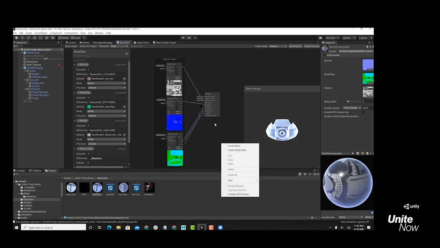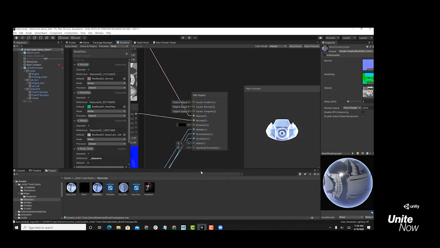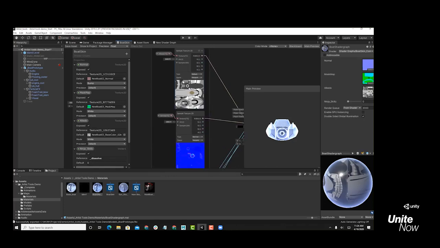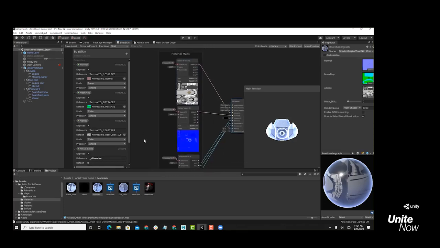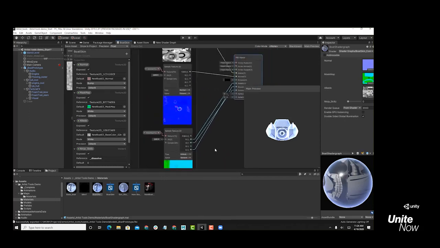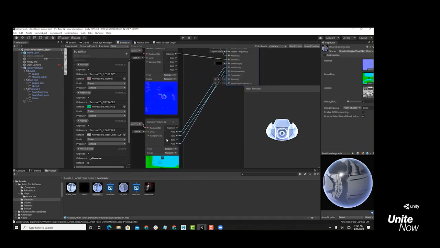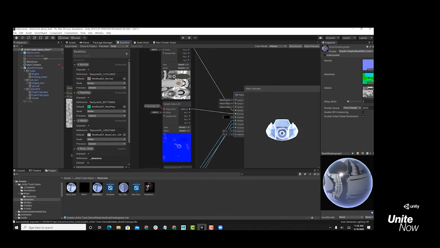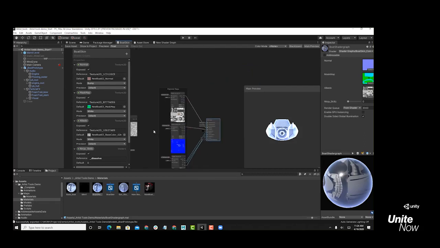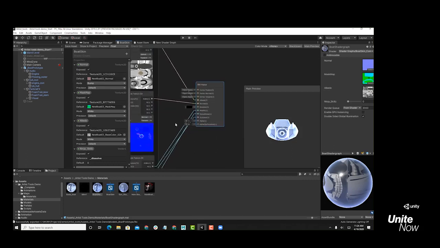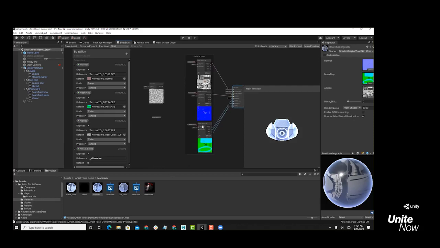Here, let me get my mouse to zoom in because the tablet won't do it for me. So same PBR node, and it looks the same. We've connected our materials and made sure that everything's connected properly to work. With URP and HDRP, we're using a mask material, which has our metallic, smoothness, and ambient occlusion. We have our base map, and we have our normal. Okay, that's normal. If you're just going to do that, there's really no point in actually creating a shader graph. But if we wanted to add some of that coolness.